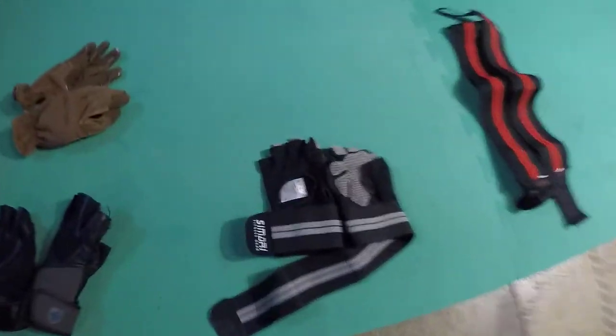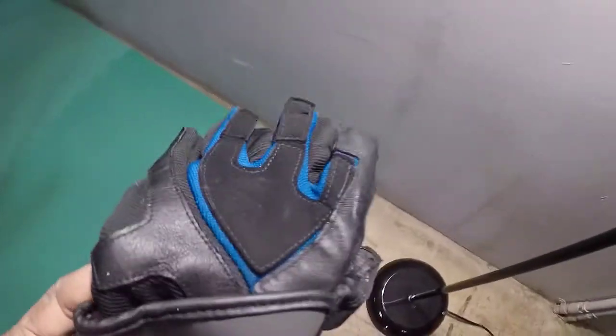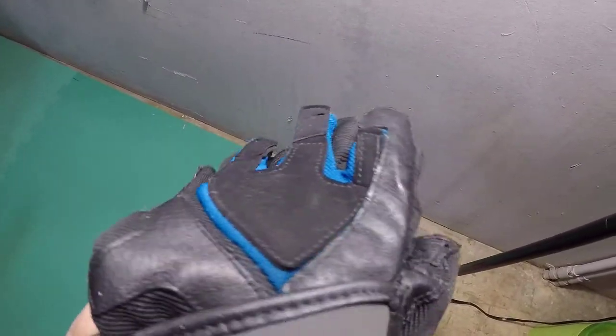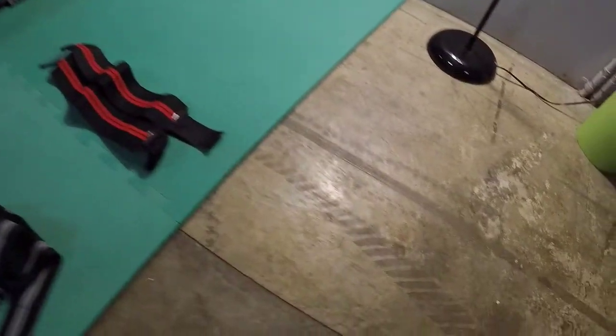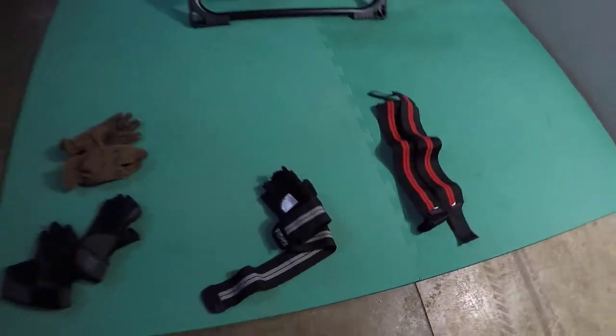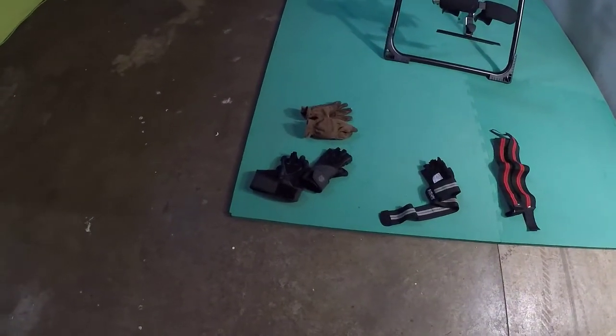Like these gloves here, they have some really good breathability. I don't know if you can kinda see that. Let me take it over by the light. You see that? It's got that good breathability in there, where the other gloves that I like, I guess they do have some breathability, but not really. Actually, let's say no. They don't really have any breathability, but that doesn't really bother me too bad. But yeah, a good pair of workout gloves should have some breathability and offer support and cushioning.